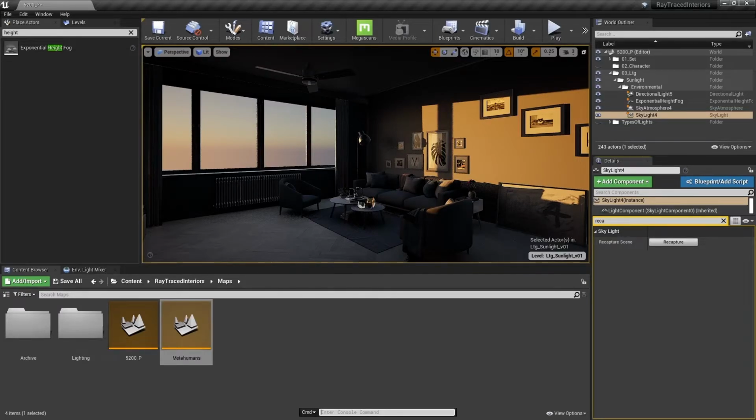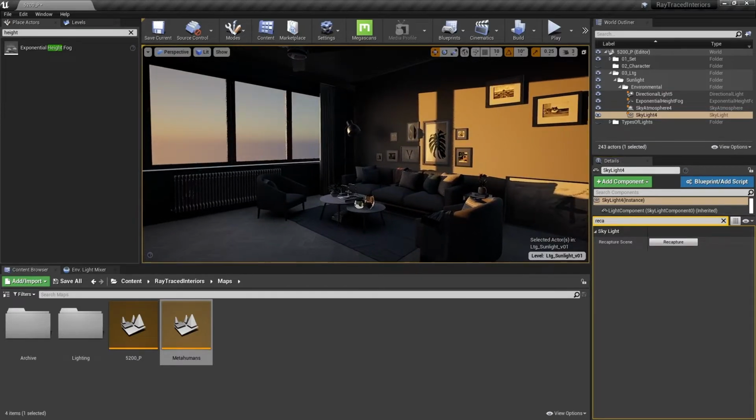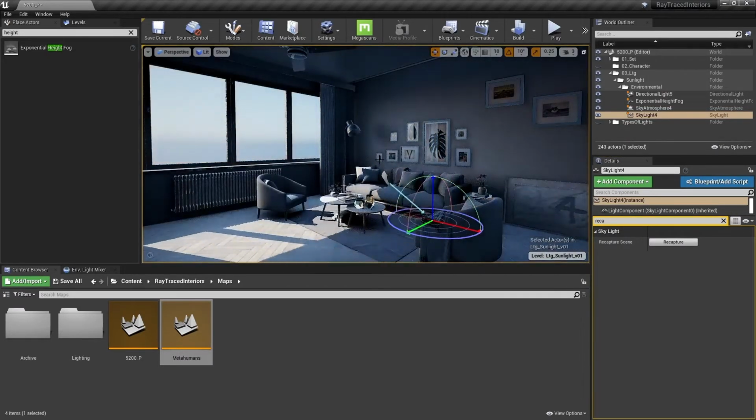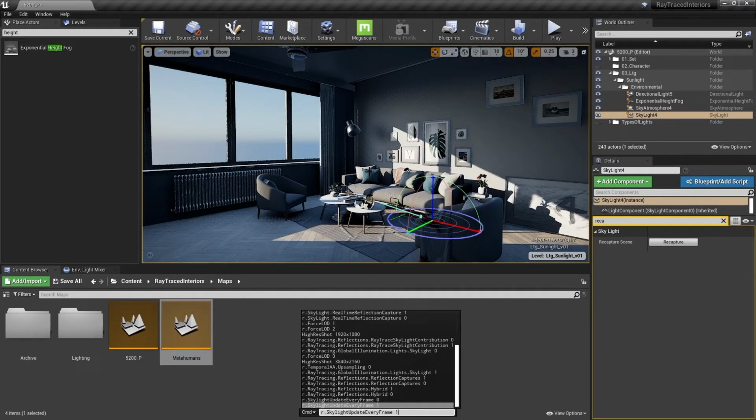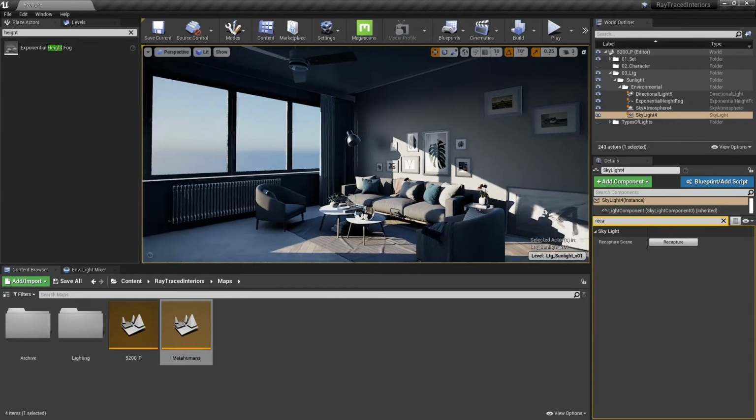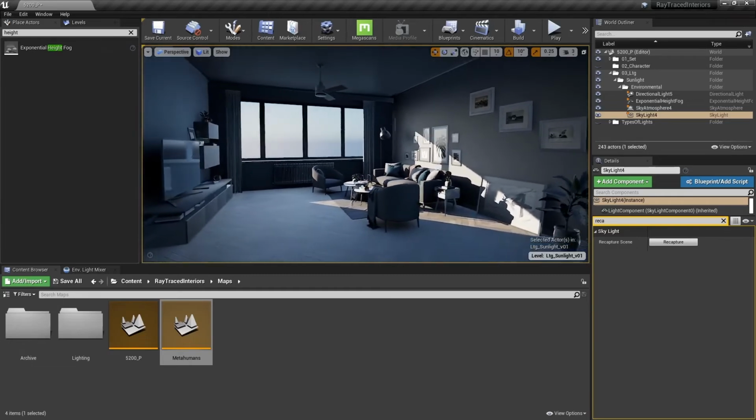I'll just hit the tilde key and type skylight every frame. Oh, there it is. I can just hit down on the keyboard and that brings it right there. And we'll add 1 to enable. And you'll notice a performance decrease, but now that we have that enabled, if we move the sun, we've got some accurate color ambience going on. So that's just a useful tool. So you can enable it, set your sun, hit the tilde key, and then hit up on the keyboard, and we'll just go to 0. And now we're back.